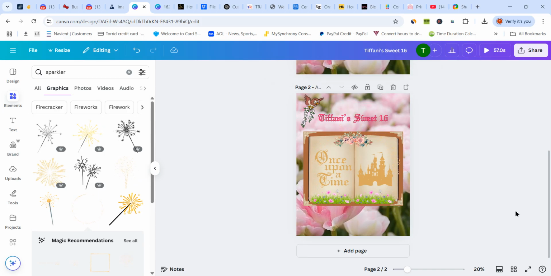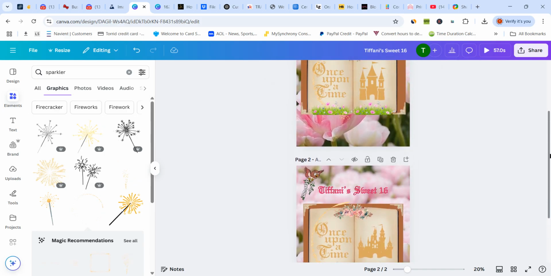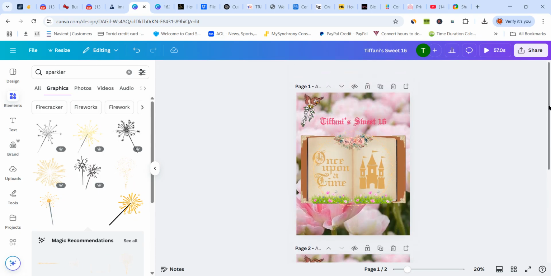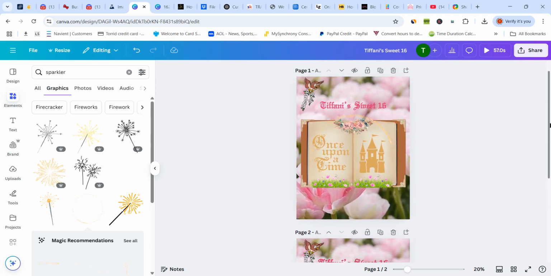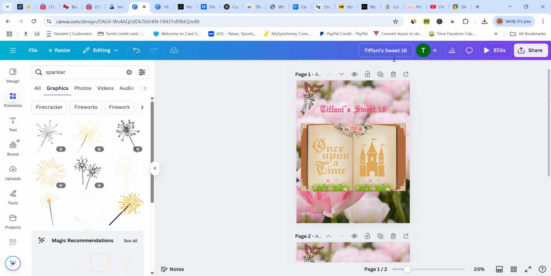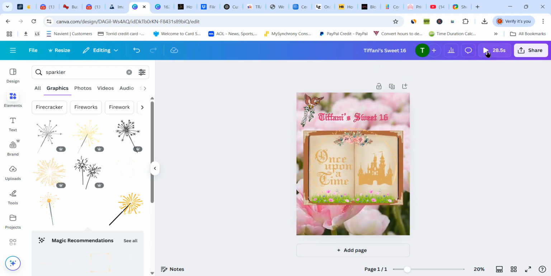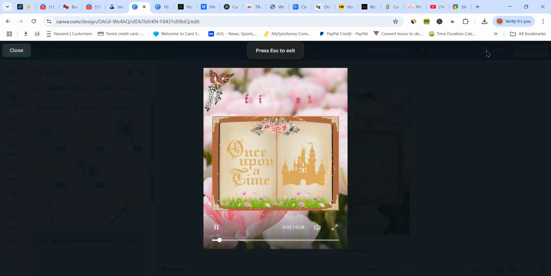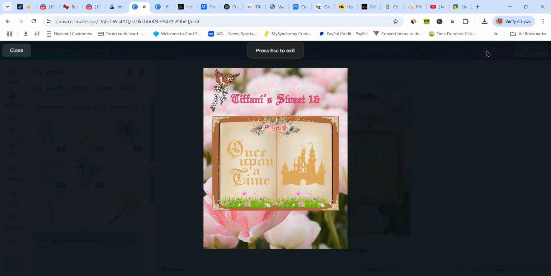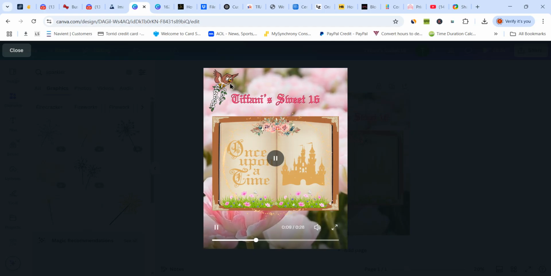So if I wanted to play this, and that looks like our original, let me hit play. And you can see the owl moving when the video began and as it comes to an end.